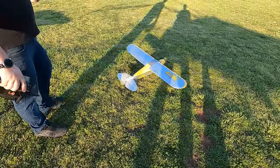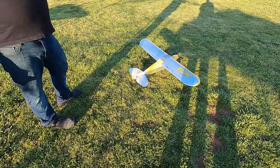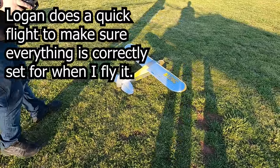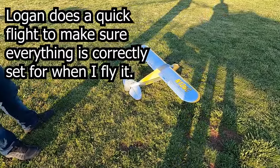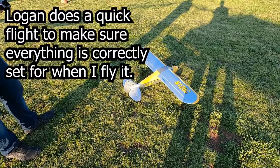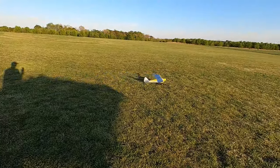Give this a second to initialize. It'll do that every time. It won't work until it initializes. You'll hear the motor sing the beep, just like a car does. Initialized properly. Ailerons are in the correct position. Elevator's in the correct position. Rudder's in the correct position. I just want to make sure it's trimmed out for you.